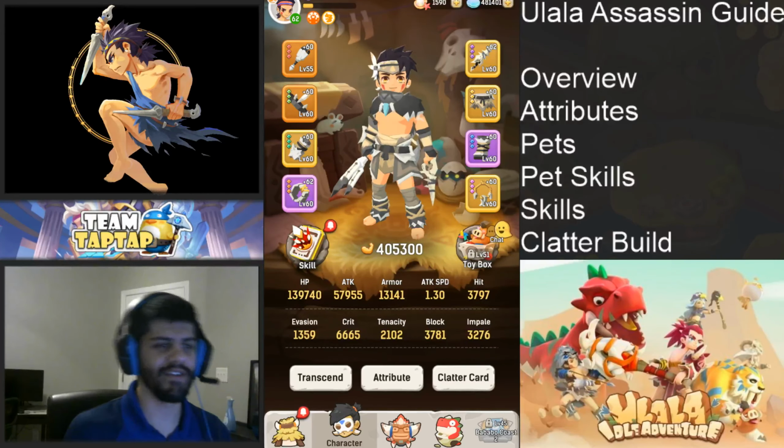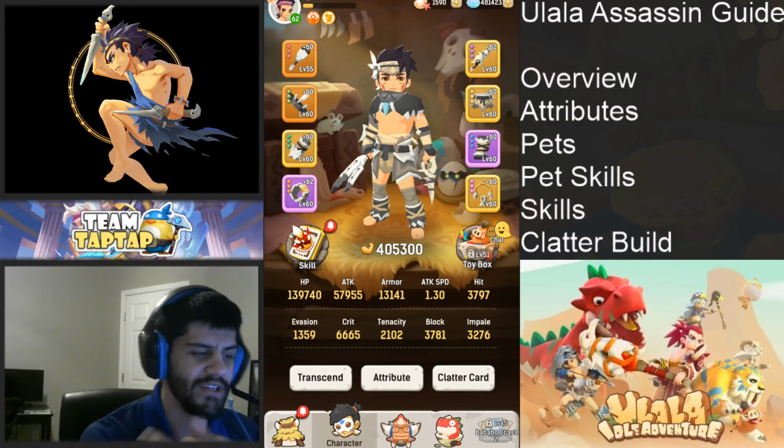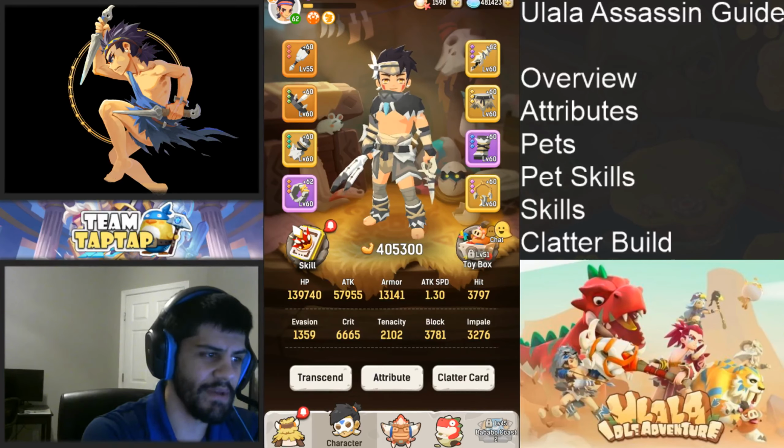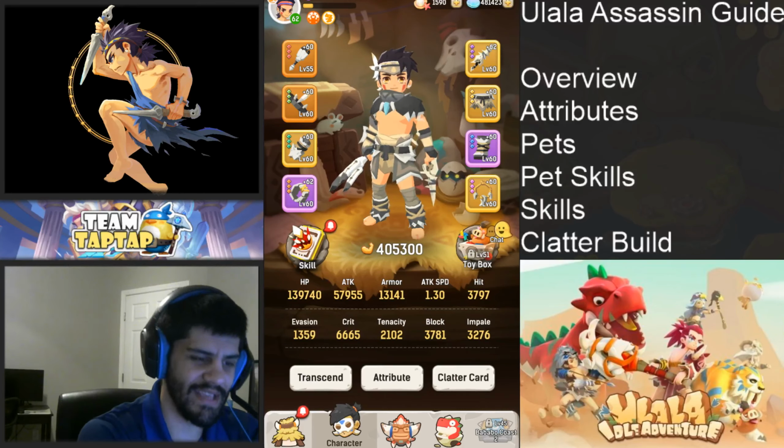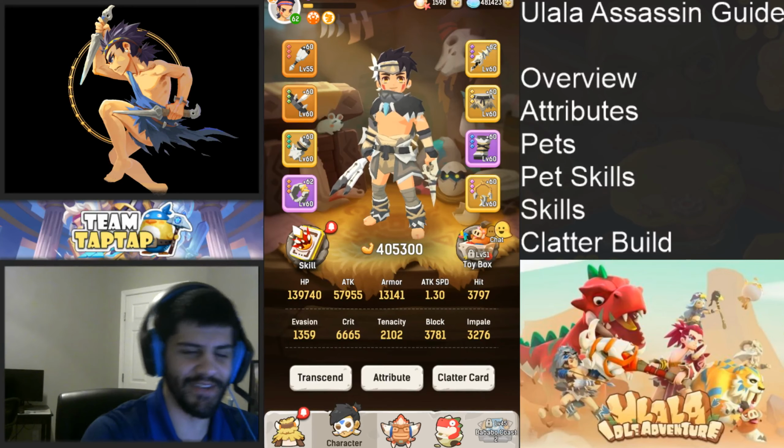Alright, it's finally here. We are doing the Assassin class guide for Ulala. Now, this might be my favorite DPS class, even though I don't play DPS. And that's probably because I've had the pleasure of messing with all these legendary skills.